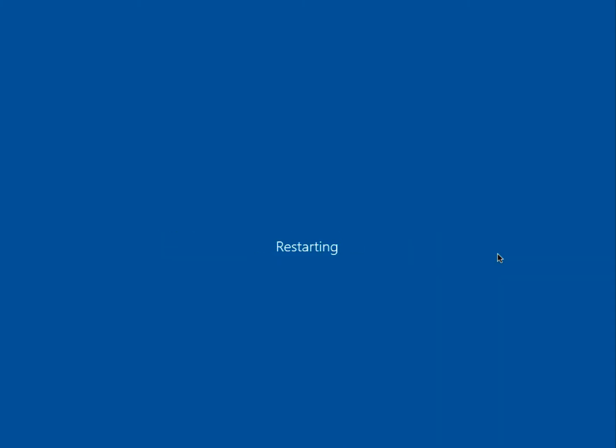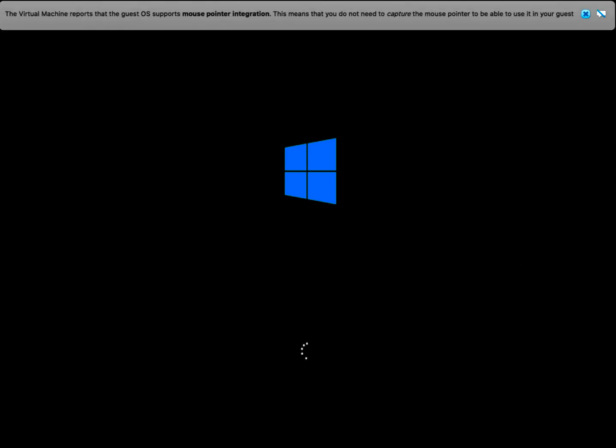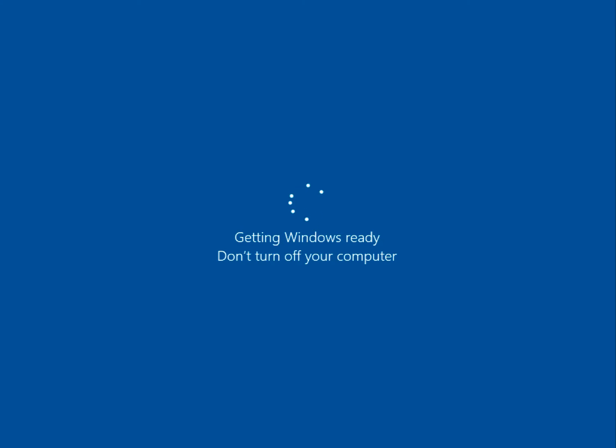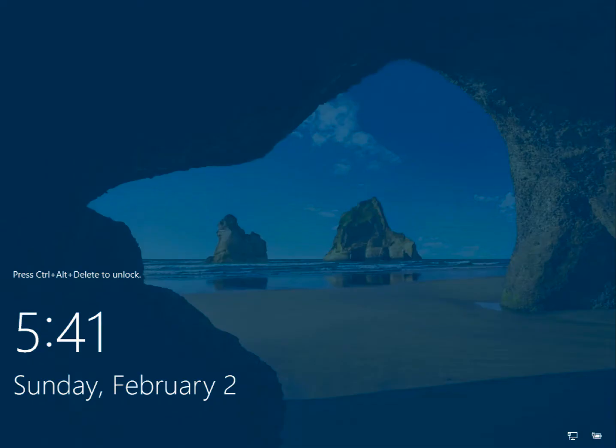So the automatic restart is happening. It goes back. I'm waiting for that to come back on. Let me just close these messages. As I explained, you may not even see those depending on which virtual machine or actual hardware environment you are using. And then it comes back up. And of course, I'll need to log in. And with that login, this step is going to be all done and over.